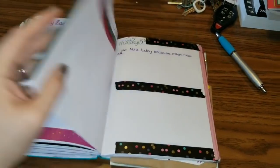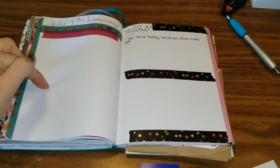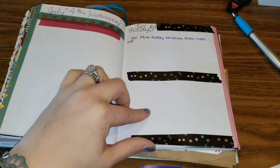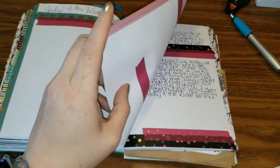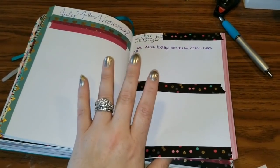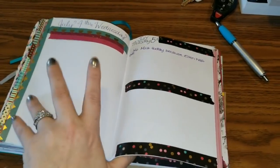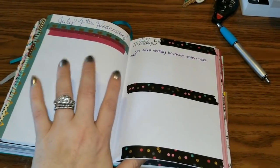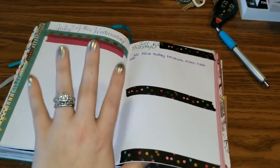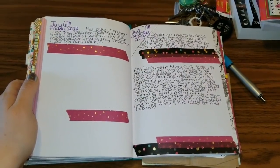I have not been that drunk in a long time. July 4th, I did not write anything. July 5th, no Mia today because Ellen has off. And like I said, you guys, some of these pages I will leave just empty. And some of these pages I will go back and see if I have any pictures on my camera from those days. And then I will put the pictures in here and then just maybe explain what the pictures are if they're not self-explanatory. Otherwise, I will just leave them empty because some days you're just kind of empty inside.